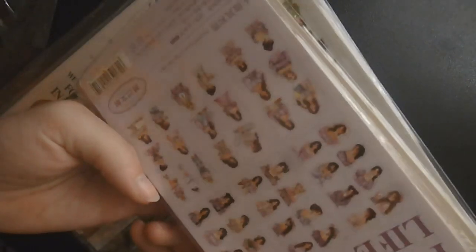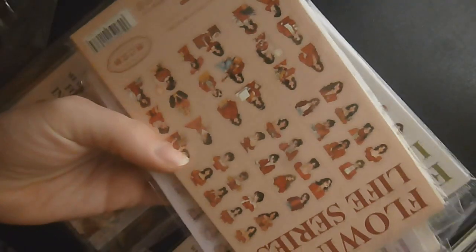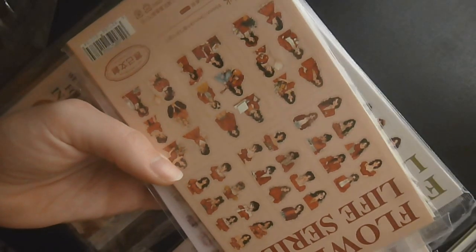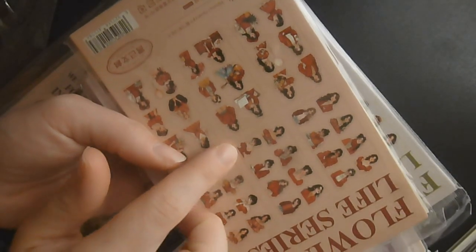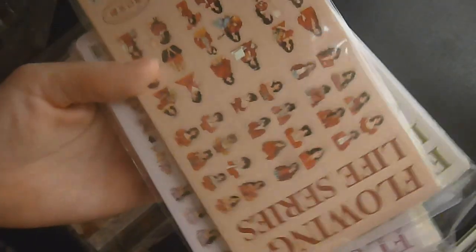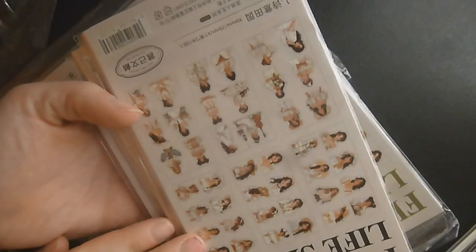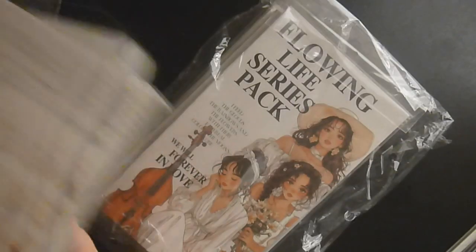We have a purple one. Very, very nice. We have a red one. I just love the red ones. They're very debutante, so they'd be perfect for the high society stories I've got going on, especially this girl here with the over the shoulder pose. I don't know if you can see it terribly well. And then we have the white. Again, beautiful. Like I say, I got 2 sets of that because I love the look of it so much.